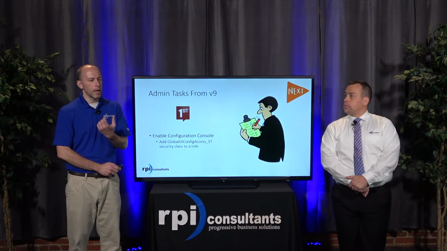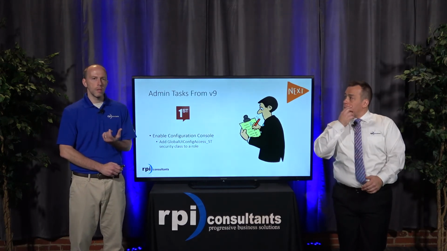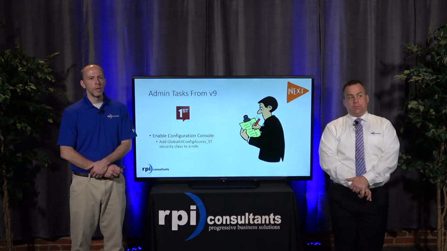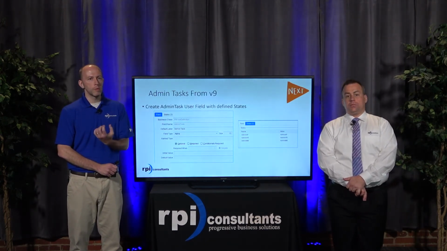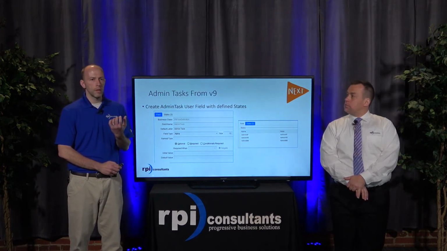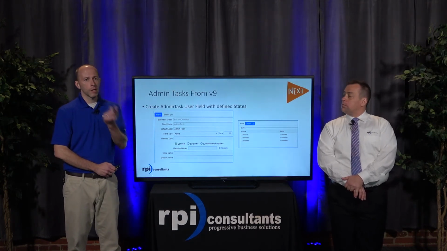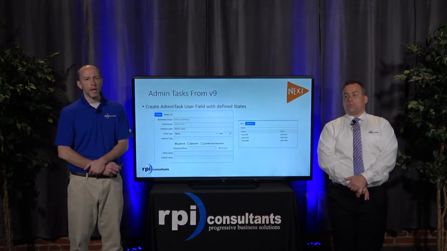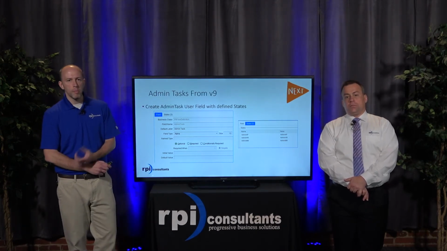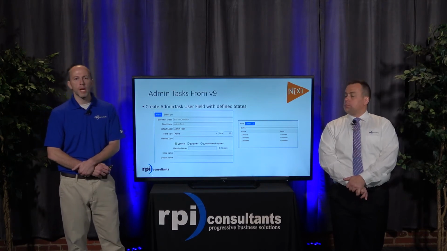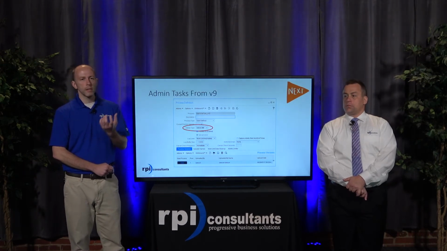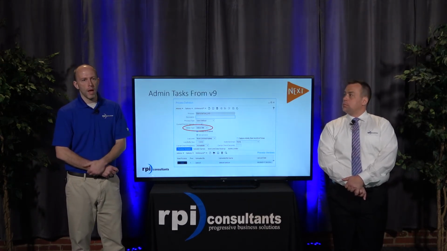So of course, for IPA only, Configuration Console isn't enabled by default. You just have to add an additional security class to the appropriate role. Once you do that, we can then create some user fields, and we create a user field called admin task. And this is on the PFI flow definition, and we're actually going to create it on the PFI work unit business class as well. This particular example has three states, so admin, AP, HR, and MM for materials management. Then we look at the process definition, and after we create the process and upload it into the system, we have to come out and assign that admin task.